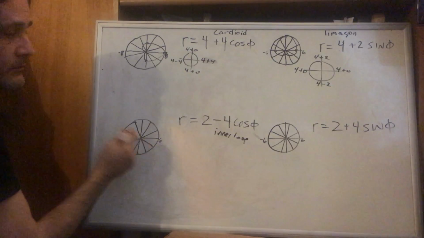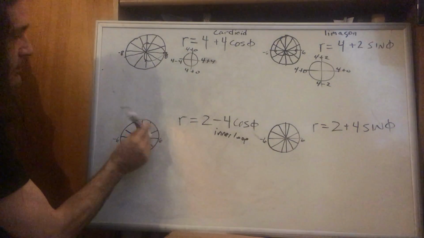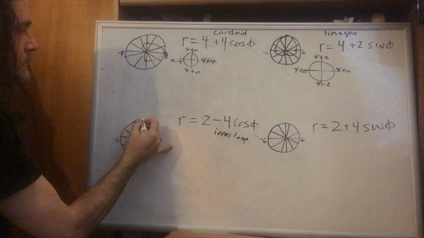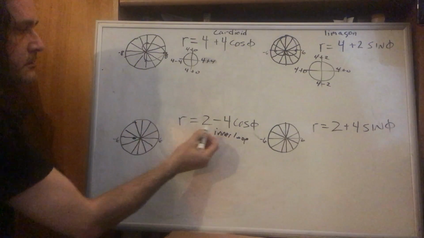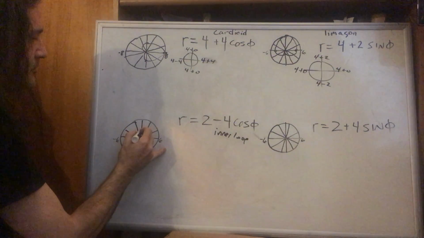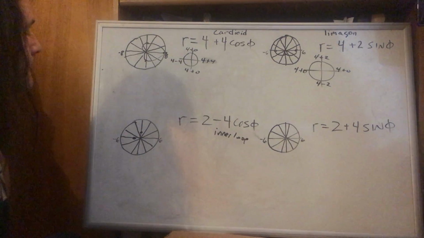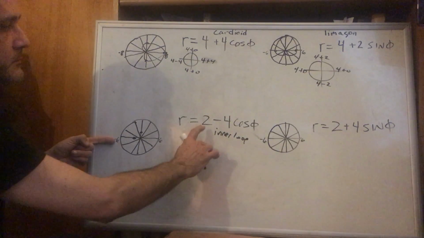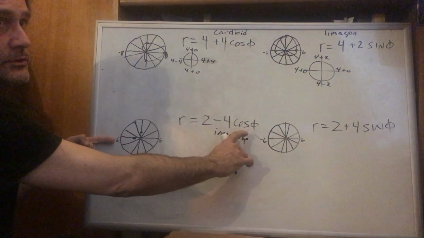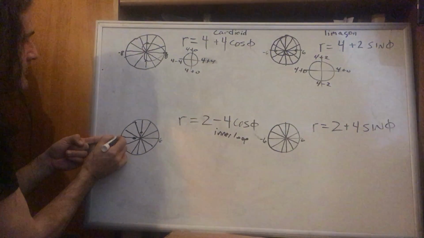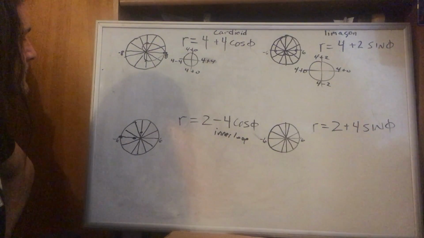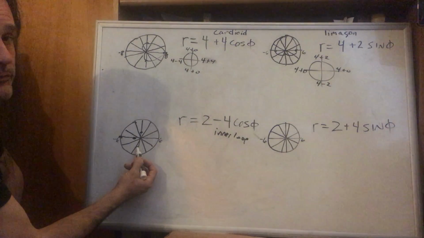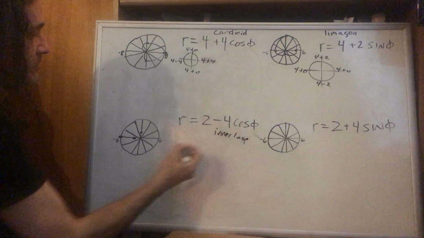We got to flip it over because we're pointing in the 0 direction, but we got a negative radius, so we're over here. Okay, and then we get to this location where it's 2 minus 4 times 0, so that's 2. And then we get back to this location where it's negative. So this becomes 2 minus 4 times negative 1, which is 2 plus 4, so 6, so we're pointing right here. Okay, and then we go back to our 270 degree 3 pi over 2 location, and we get 2 minus 4 times 0, so 2, which is right there.